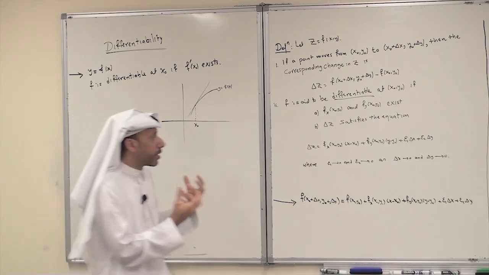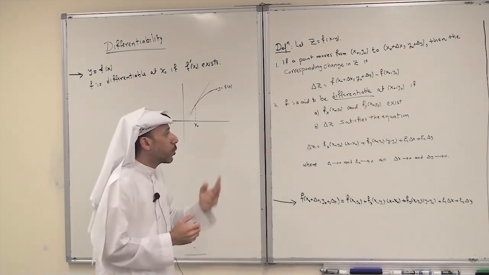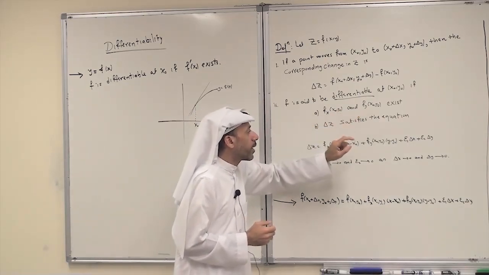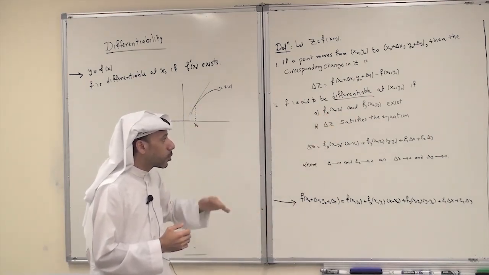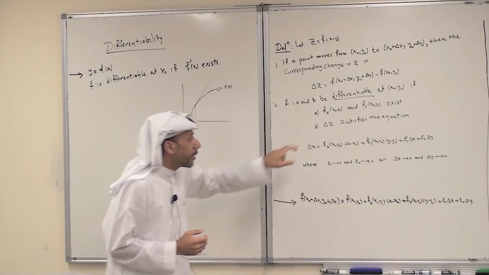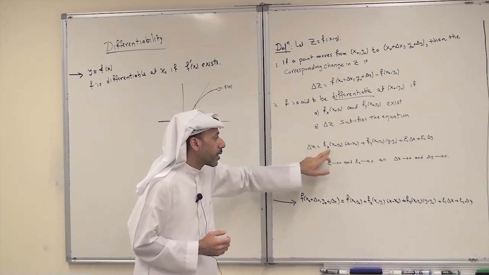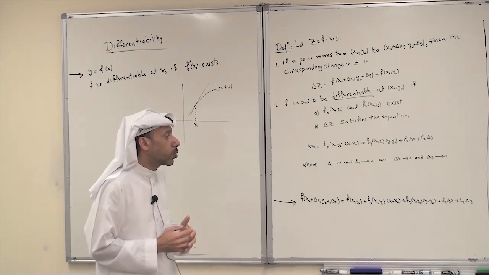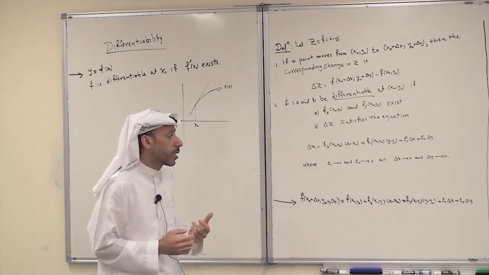Now for differentiability, the definition: f is said to be differentiable at the point (x0, y0) if two conditions are satisfied. First, we have to check that f sub x and f sub y both exist at the point (x0, y0). The second condition is that delta z, the change in z, has to satisfy the following equation: delta z equals f sub x at (x0, y0) times x minus x0, plus f sub y at (x0, y0) times y minus y0, plus epsilon 1 delta x plus epsilon 2 delta y.